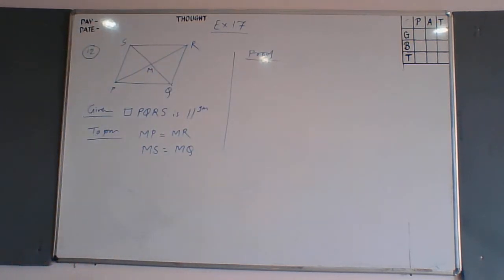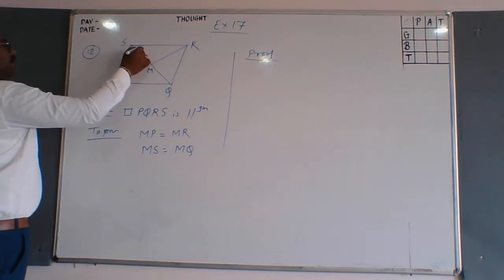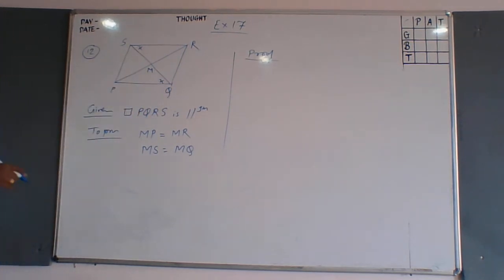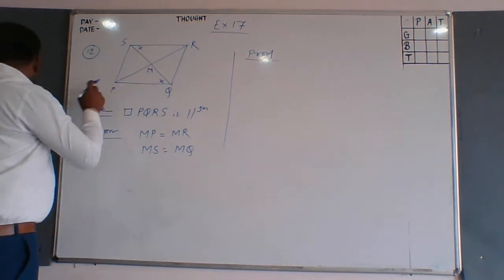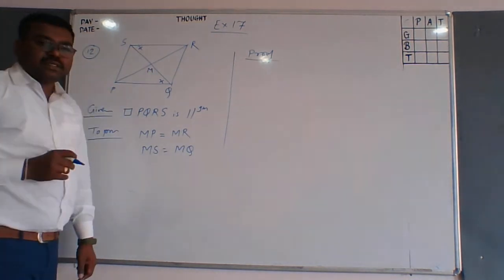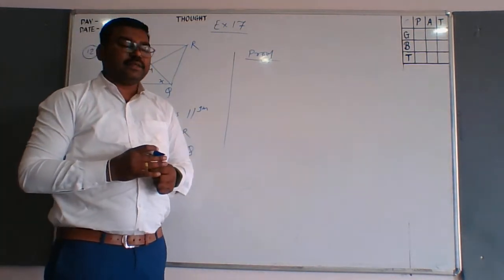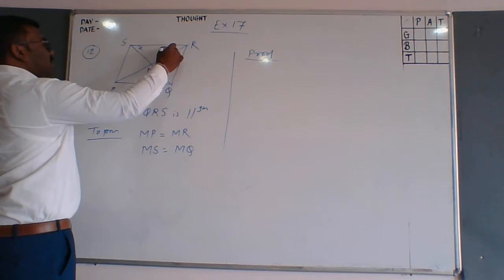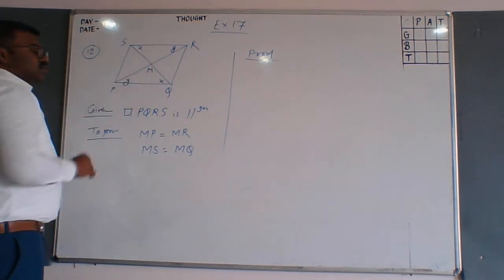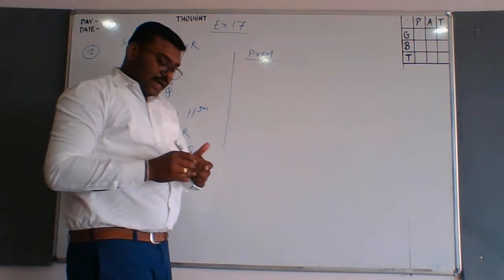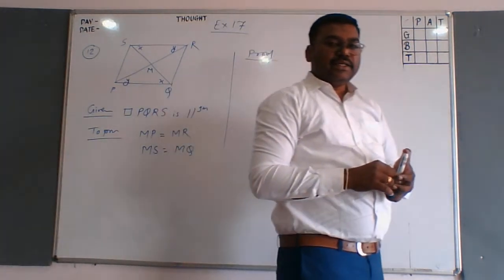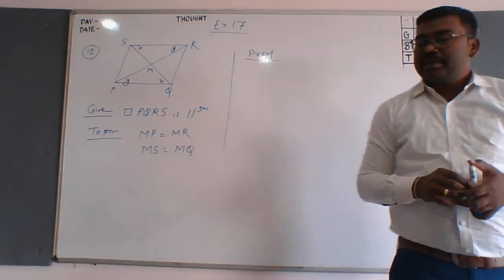Okay. So to get this proof, can we say these two angles are equal? Which type of angles are these? As they form a Z, that means they are alternate angles. Correct? And similarly, these two are also equal. Again, these two are alternate angles, right?